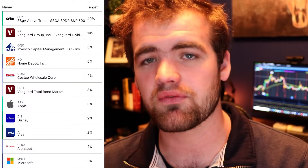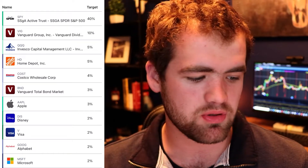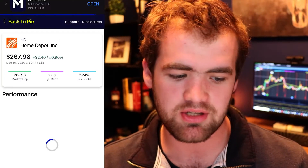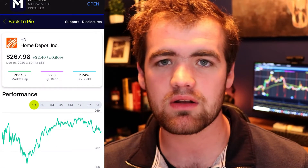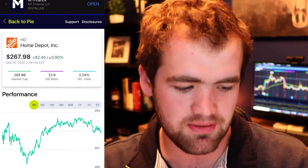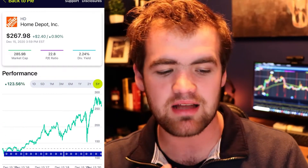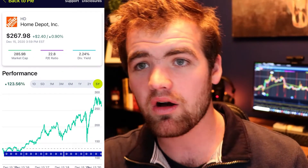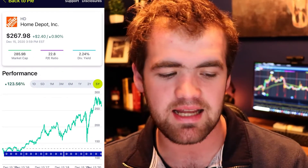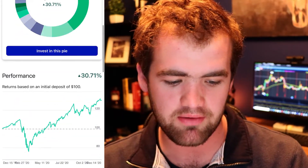Around 5% of my money is going into Home Depot. I think Home Depot does have a ton of long-term potential. You get a perfect dividend of around 2.2%, which is around $5 every single year. The five-year chart is beautiful, and this has honestly outperformed all the major indexes — Dow Jones, NASDAQ, and the S&P 500. It's a perfect stock for everybody.